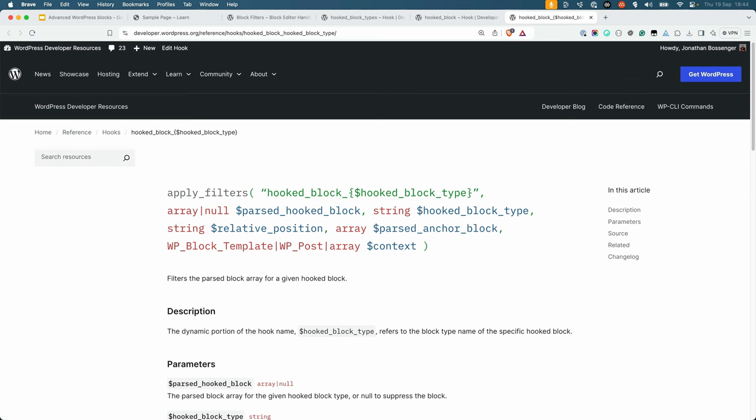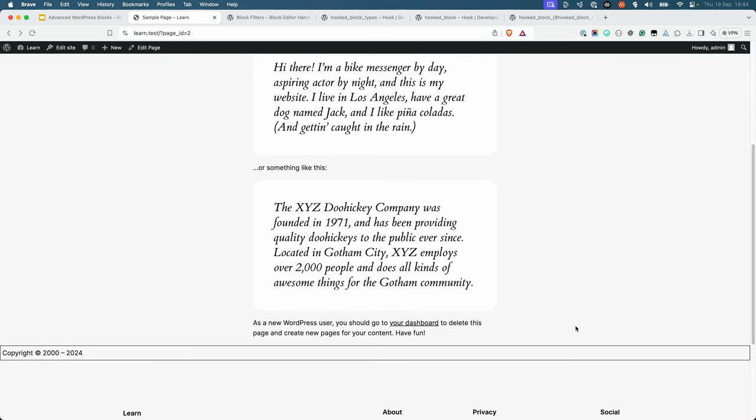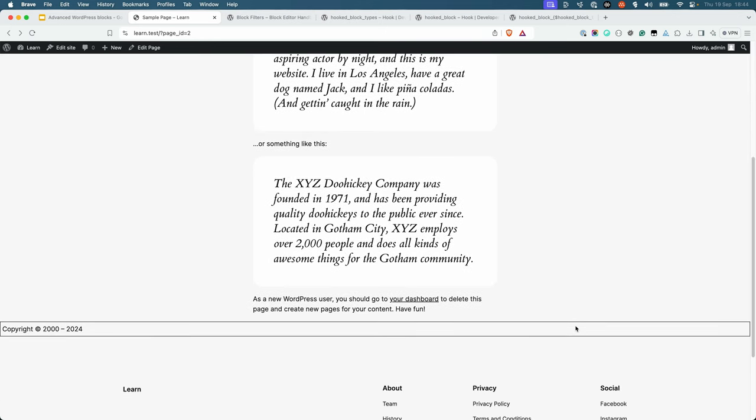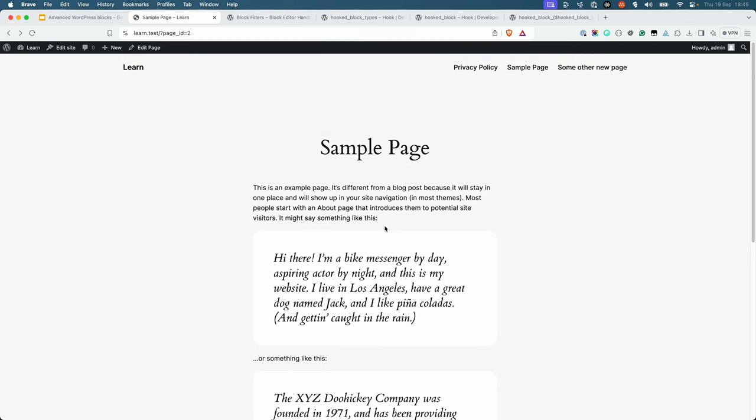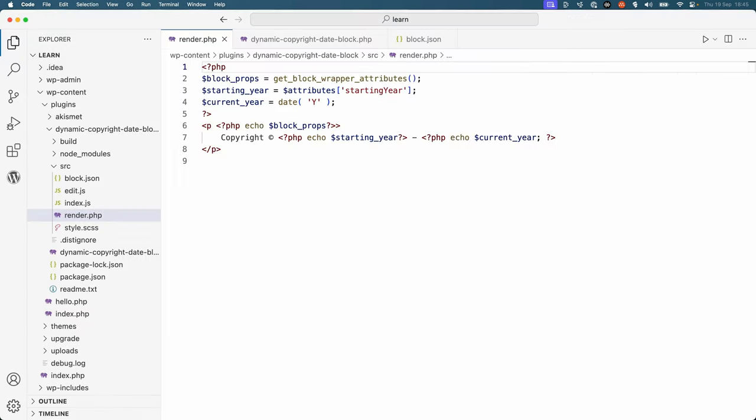It's important to note that these hooked blocks will only be implemented at the theme level of a WordPress site. So the hooked blocks are only inserted into templates, template parts, and patterns. For example, if you edit a post or page, you will notice that the hooked block doesn't appear in the content area, but it does when you preview or view the content on the front end. Additionally, as discussed, block hooks only work for dynamic blocks, not static ones. This is because the block's save function will not have been called when the block is inserted, meaning the block's output will not be available to be inserted into the content.